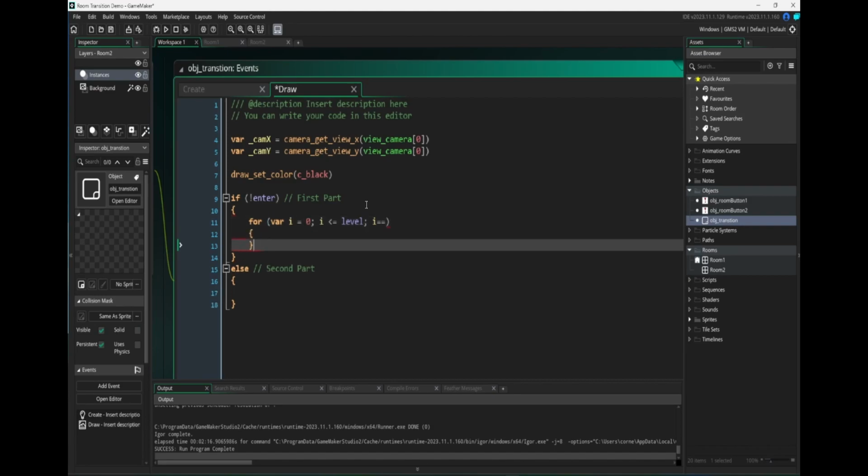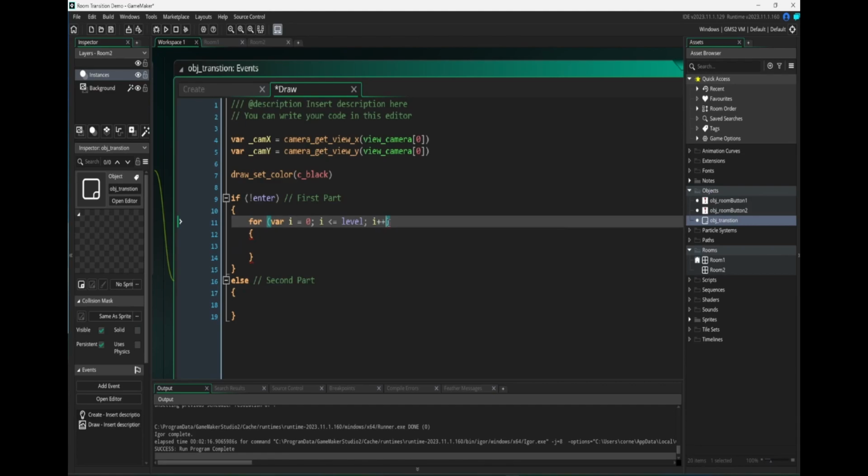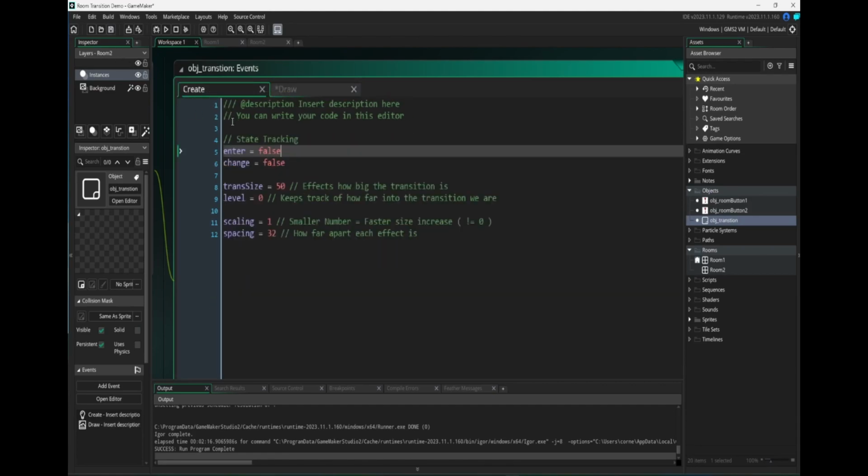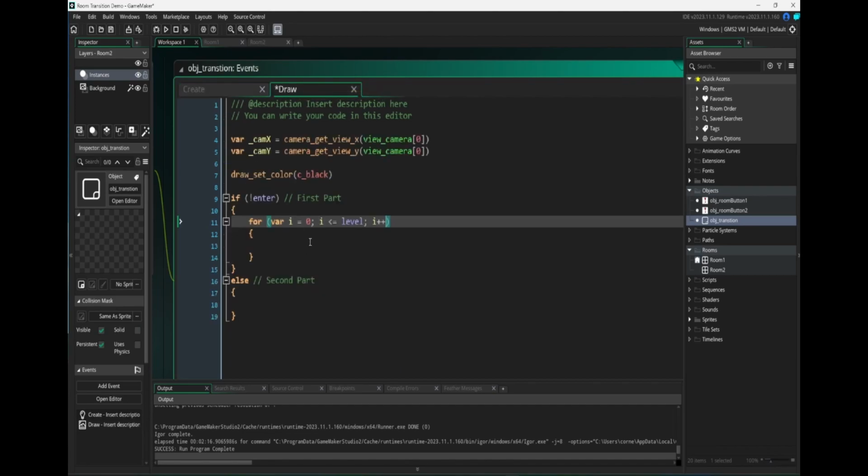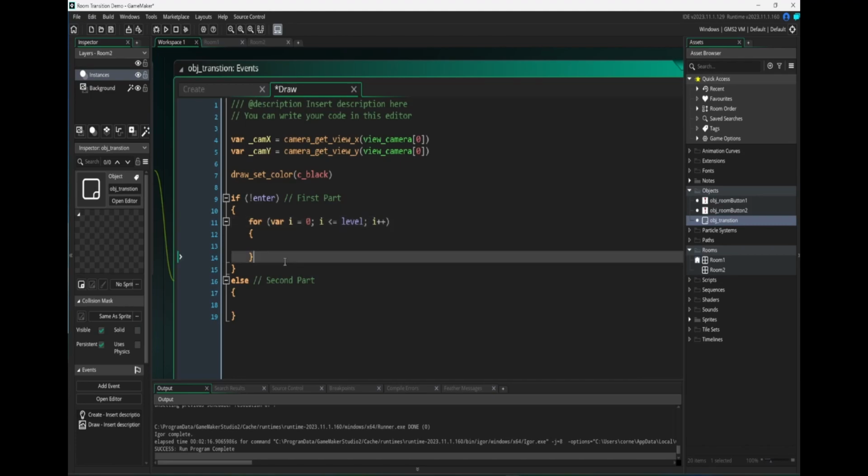And so going back to our create event, we keep level set to 0. However, this keeps track of how far into the transition we are. And so what will be happening here is this will run more and more times as we get farther and farther into the transition.